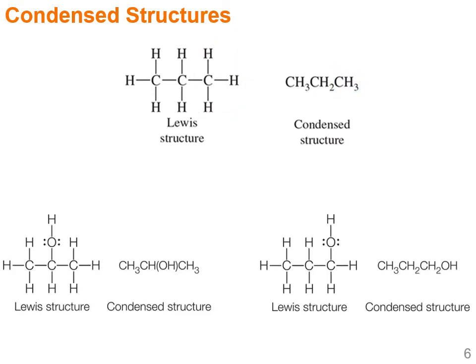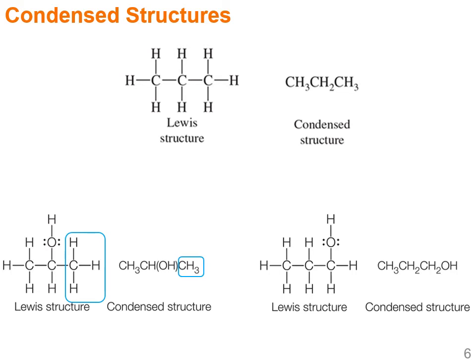What if you have a functional group on the carbon? Here we have an OH group. How would you show it? The first carbon is still the same. It's a CH3, but the second carbon contains the hydrogen and the OH group. You need to show both of them, CH and then OH in parentheses, to show that OH is a group of its own attached to the carbon. And the last carbon is, again, a CH3.